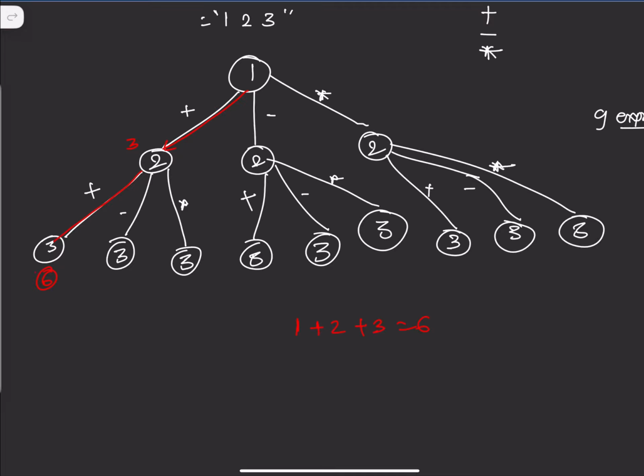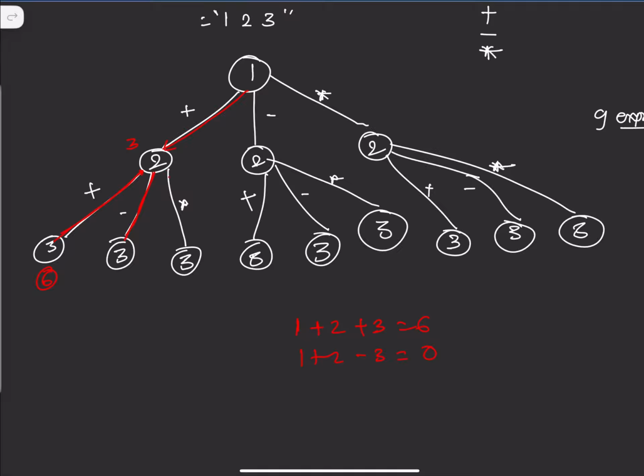Now there is no child, so we will backtrack. Again from here, 1 plus 2 we have the value 3, and 3 minus 3 is 0. Then again the children are null, so we will backtrack.